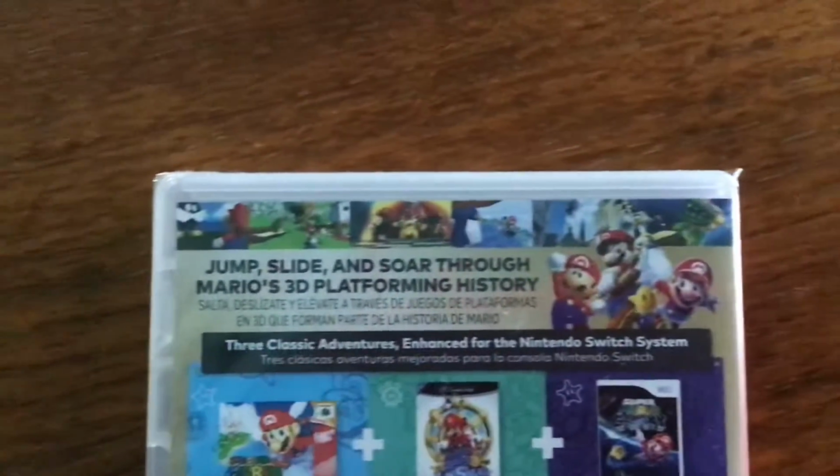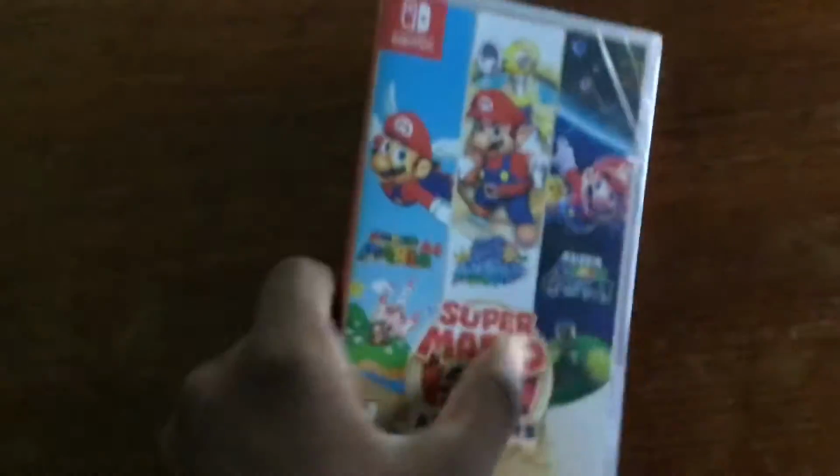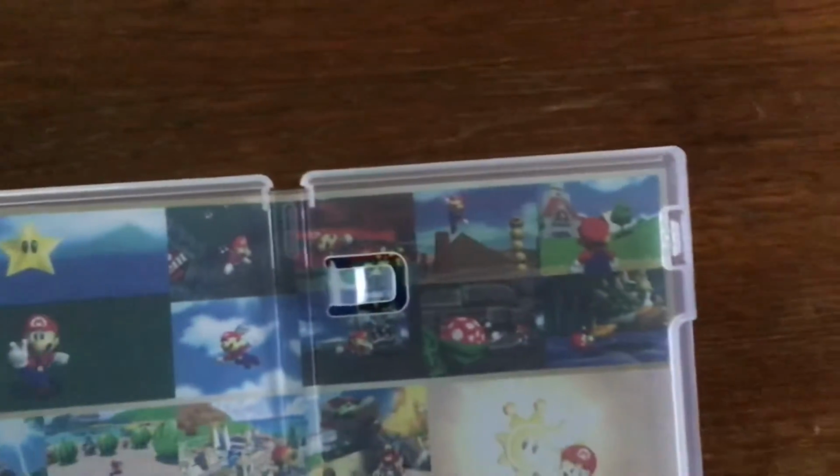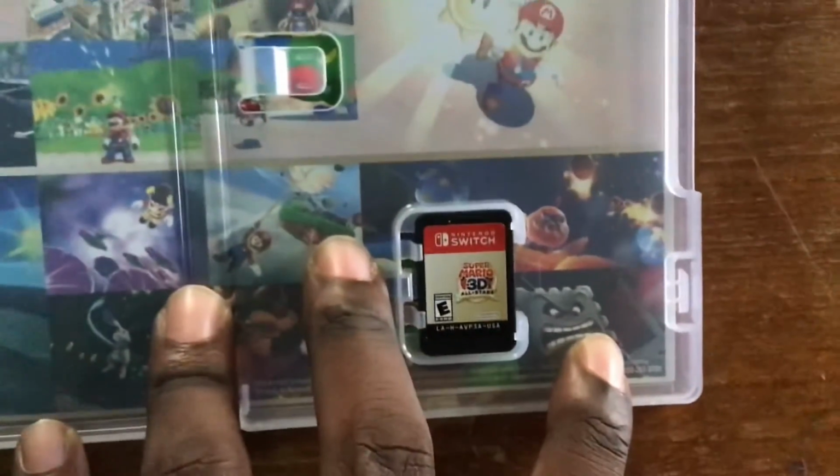And here's the back. Here's the side, and here's the front. Now let me open it. I already ripped it. And I'll show you the cart. Over here is the inside. Looks beautiful. And there's the cartridge. Alright, and here's my Switch.